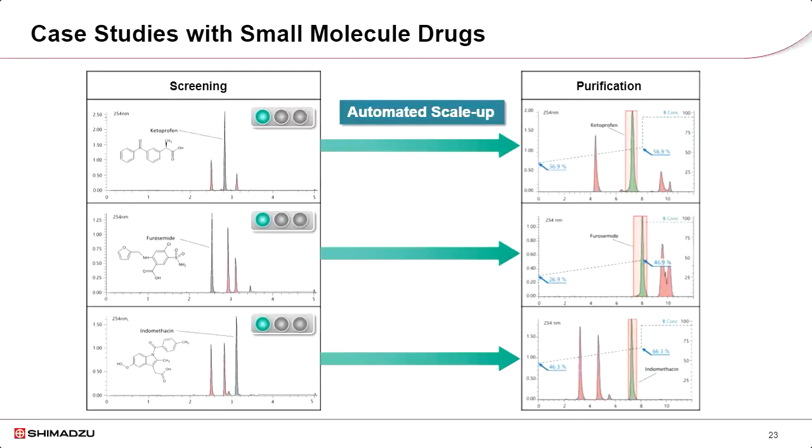Now, let me present some practical examples of application. First, we have a case demonstrating the application of the ASA prep feature to low molecular weight pharmaceuticals. The screening analysis results for all samples received a green designation, indicating that high purity purification was successfully achieved using the automatically generated methods. By utilizing the ASA prep feature integrated into OpenSolution, anyone can carry out high purity purification with simple operations, leading to significant improvements in operational efficiency.